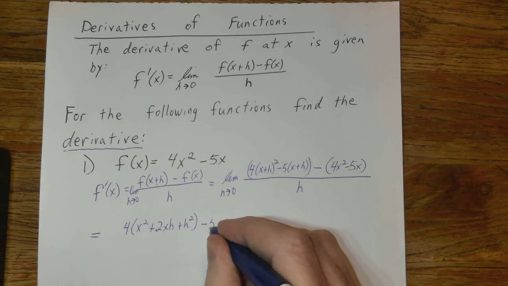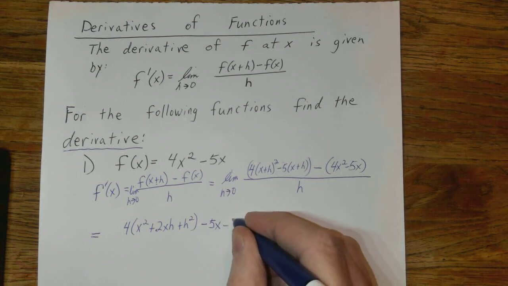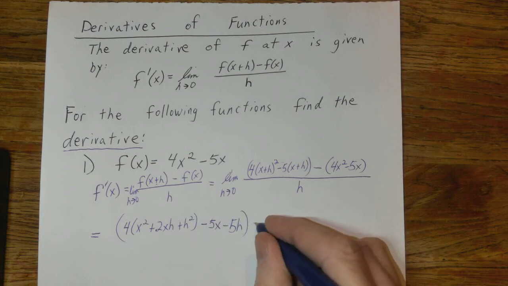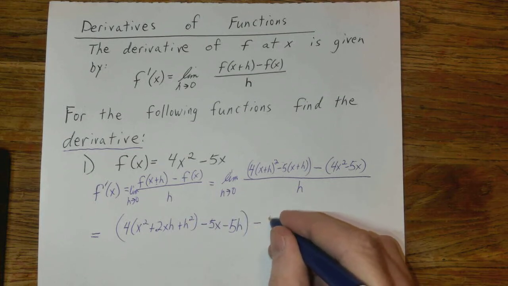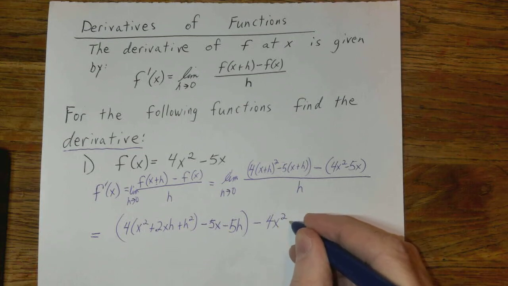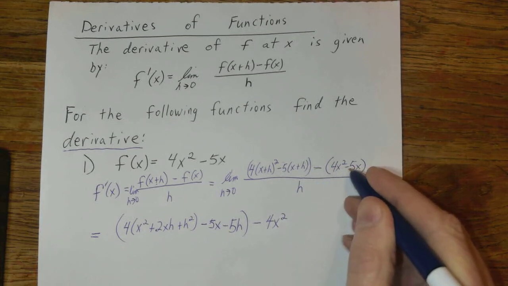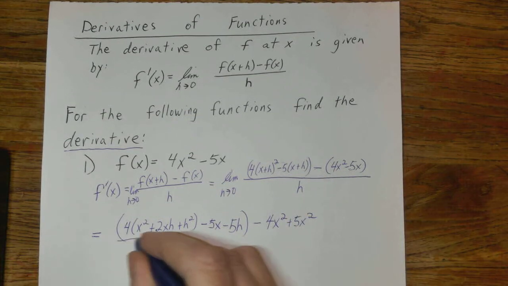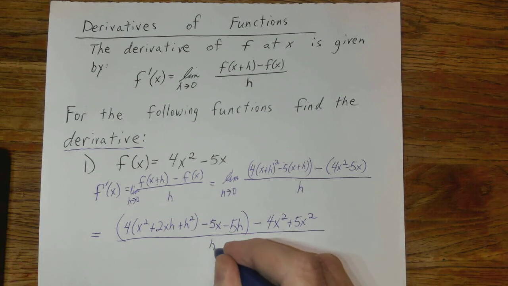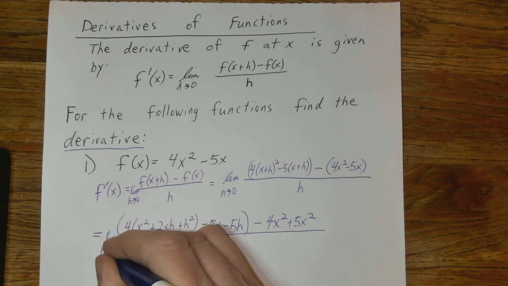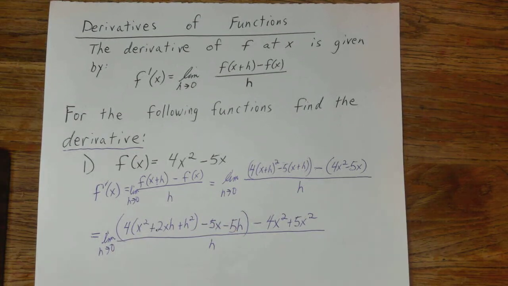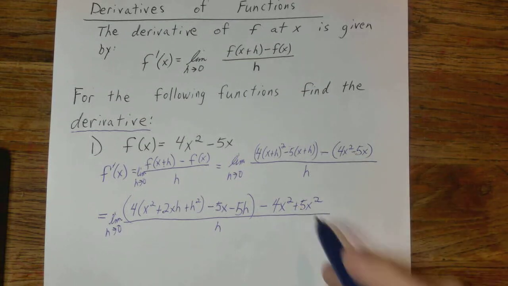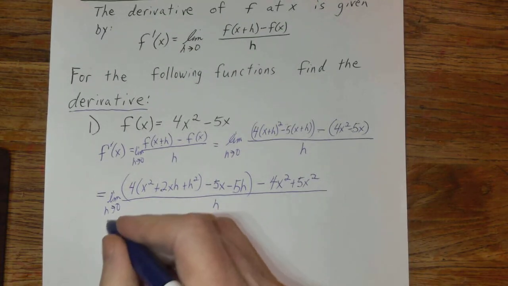And then I've got the distributive property. I'm going to go negative 5x and minus 5h. Almost forgot to write that 5. Minus, I'm going to go ahead and just get rid of parentheses there. 4x squared, minus and a minus, that's plus 5x. That's one of the things I might have been noticing as we go through these. And I also noticed that I always forget to write that limit in them. So maybe a double negative, that plus there, that's going to come into play here pretty soon.